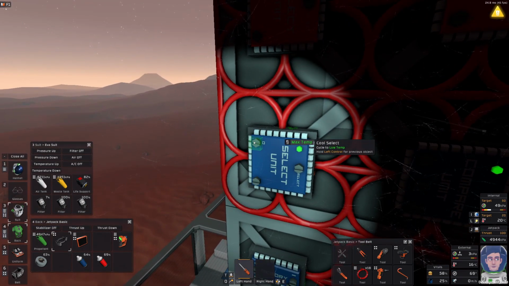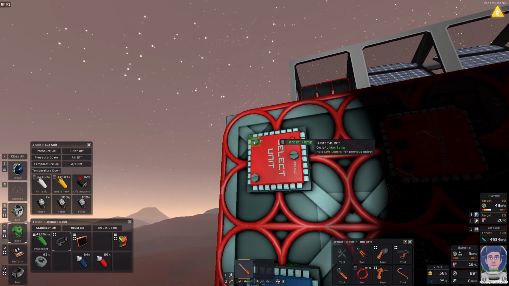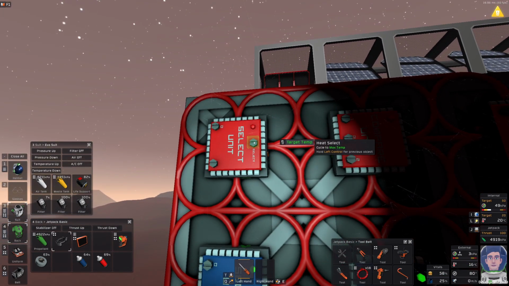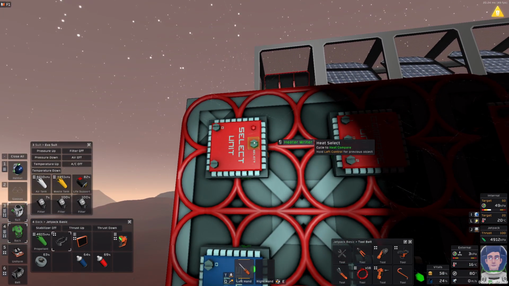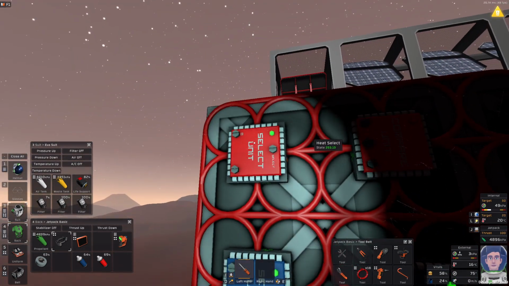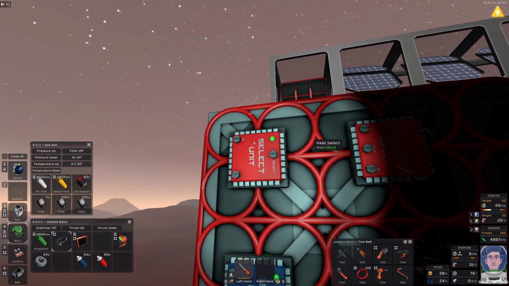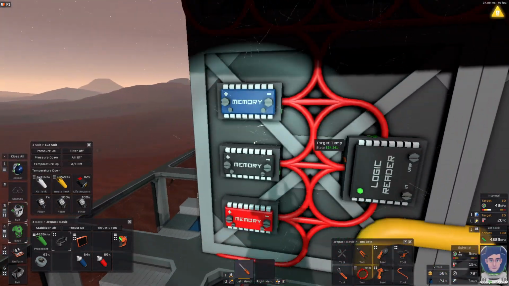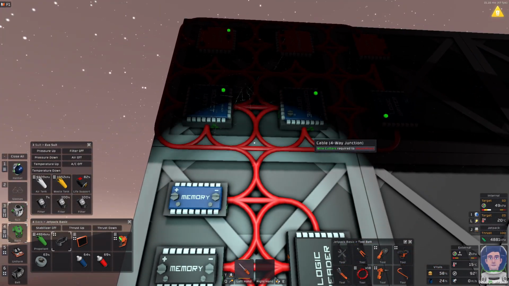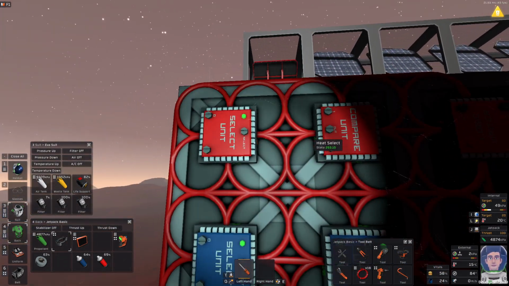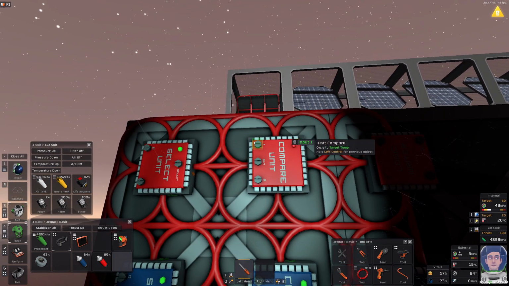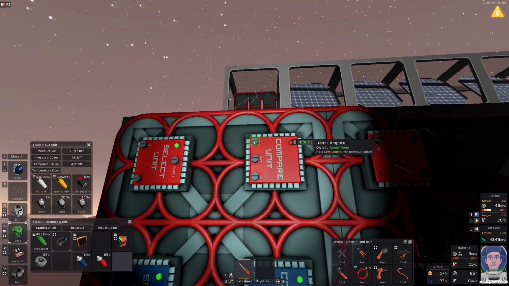So, like this one, where it says max temp, this is going to be the low temp. This is going to be our target temp. And this is going to go to the heater writer. Okay, so 293.15. If we come down, we see 293.15. Okay. So now we go to our temp reader.